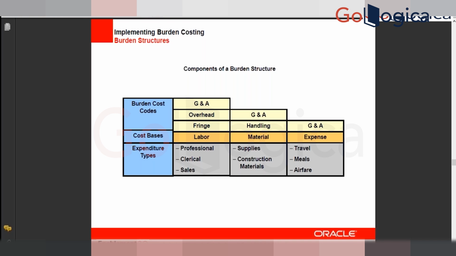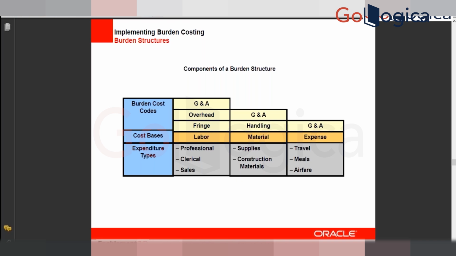Okay, now the question is, whenever I enter any expenditure type called clerical during my expenditure entry, G&A, overhead, fringe should calculate, the first box. The top three are your overhead, the burden lines, the burden cost codes.